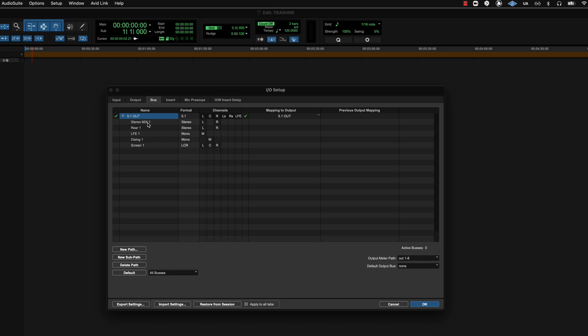So stereo mix, great. So we got left and right, great. Fantastic. So left is coming out of the left speaker, right's coming out of the right speaker. All is well with the world. The rear speakers, I'm going to have to do a little bit of dragging. So this is my rear surround, so right surround, and this is going to be my left surround. So that left goes to left surround. That right goes to right surround. LFE is going to go to the LFE channel, so I'm going to drag that over there. Dialogue, Pro Tools made a good guess here, so it's putting that in the middle, right? And then the screen, also they make the correct guess.